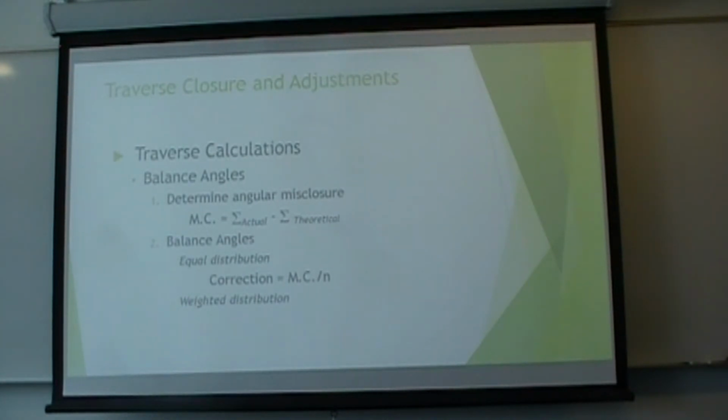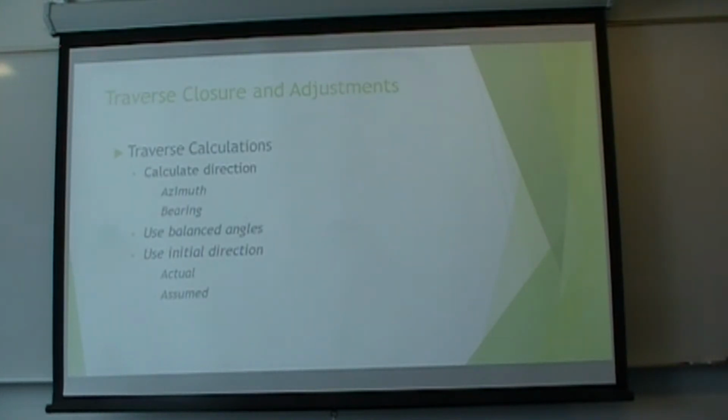Then typically you just distribute that. Most people would use what's called an equal distribution. So you just take your misclosure divided by your number of angles and you distribute that. I would imagine if they give you a test question like this on this test, it's going to probably be an equal distribution, so you should be looking for a number that's going to divide equally. If you come up with 13.2, you're probably not doing something right as your amount of distribution, because I don't imagine that they would give you something that involved.